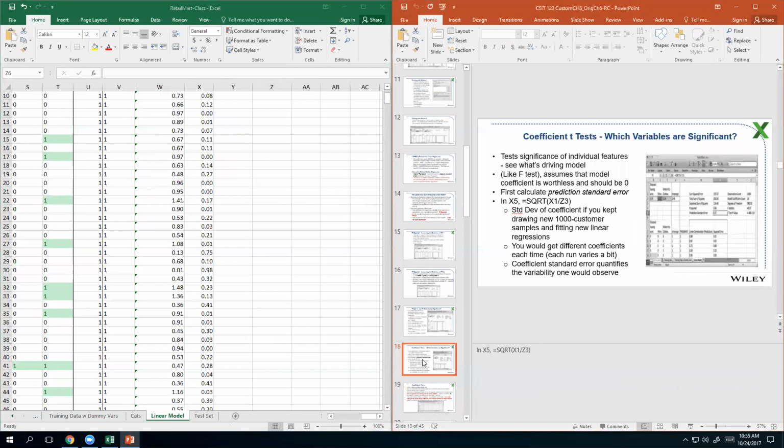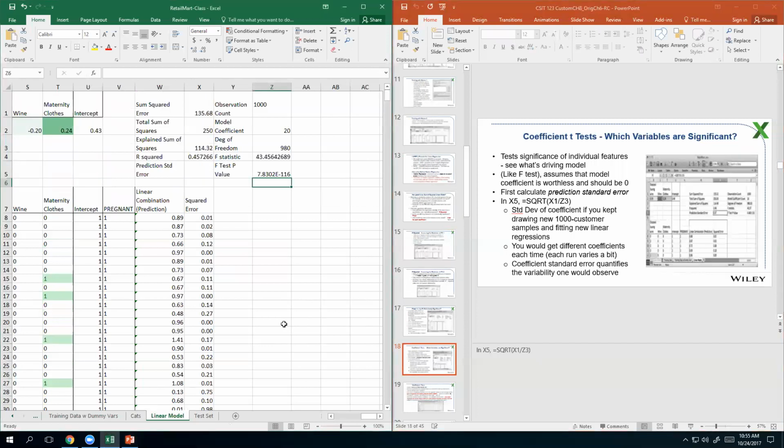So essentially the t-test assumes that our model was garbage, and then we kind of proved to ourselves that no, actually it really was good. So this is going to be the same thing. This is going to assume that all the values are worthless, and we're going to pick out which ones kind of drove the pregnancy in here. And we're going to do all kind of funky things to get this.